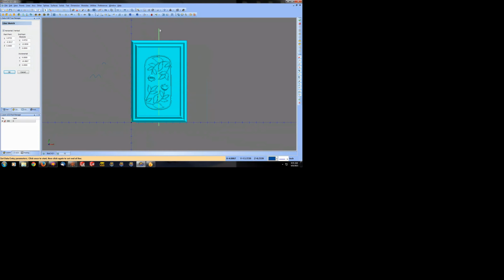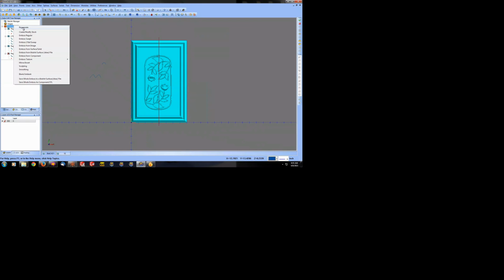Lock it in horizontal and vertical. So now on this embossment, we can add this geometry to that, and it's similar to adding it to a solid.